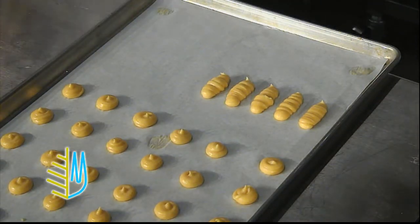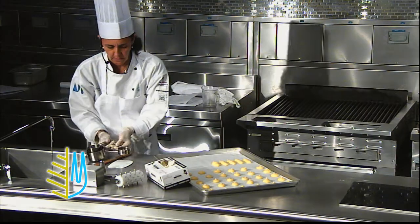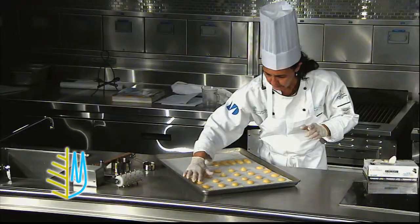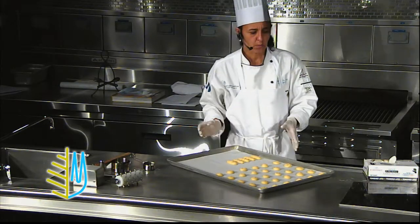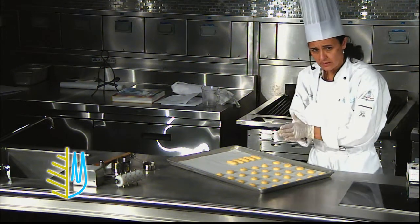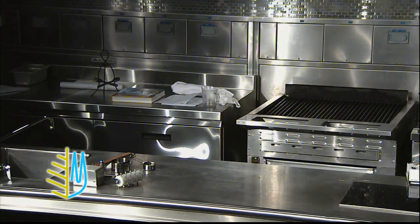Yep. So with my hands clean, a little index finger, I'll have a little water and just try to kill the little tail. Okay. When it bakes off, the tail will be there. The same way here. Try to kill it. So if I'm baking, sometimes I just want to serve fresh pâte choux or profiterole. I will come with the 10x sugar, and I'll give you 2 coats of 10x sugar. It makes it very nice. It doesn't caramelize because the 10x sugar doesn't caramelize, but it creates a little crust.